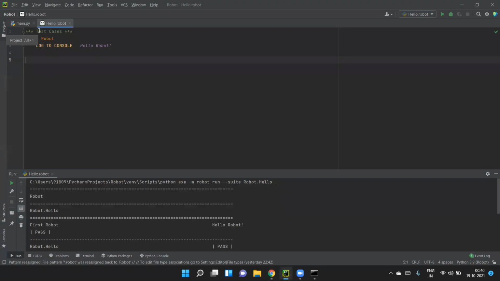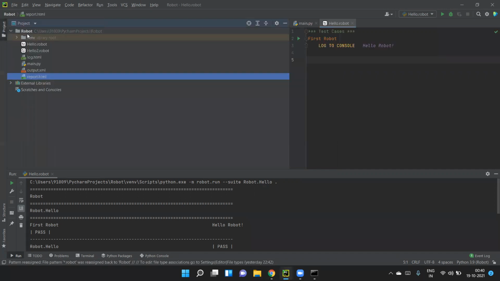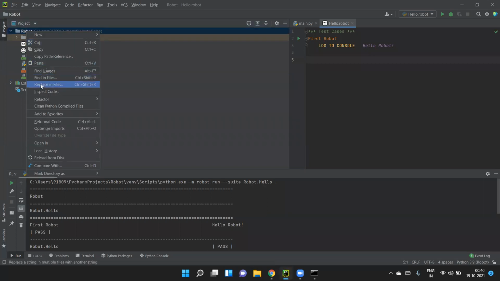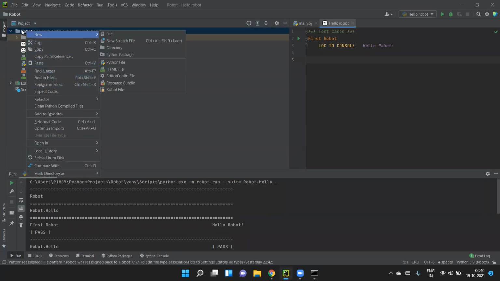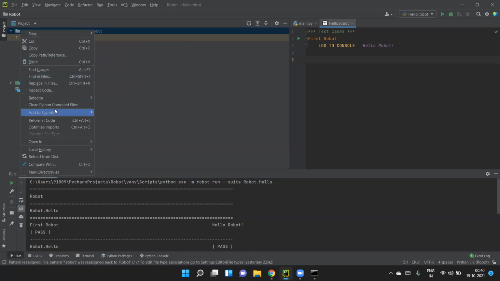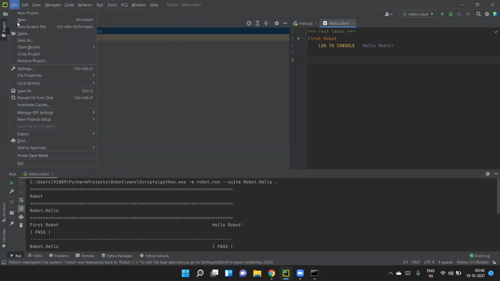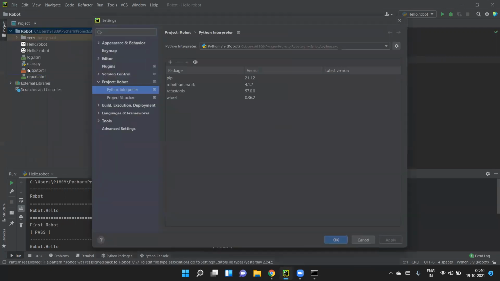So let's go here and just click on the settings icon. Even you can go from the settings as well. For example, you can go to the project and you can just click on here and you can see the settings. Sorry, file, and it will be settings or Control Alt S. So here you can see these are the different packages or, let's say, the different libraries available for your Python.